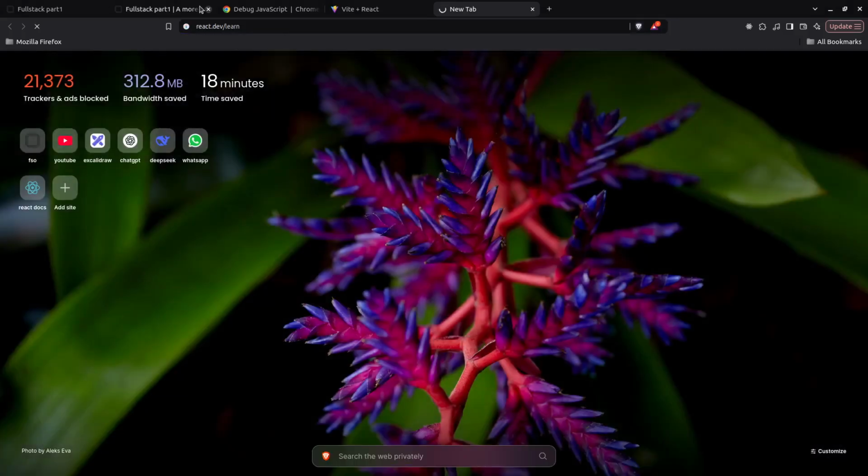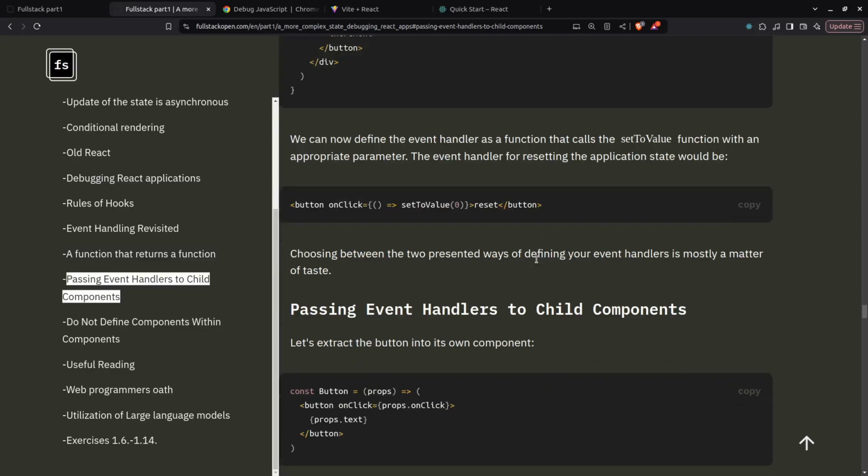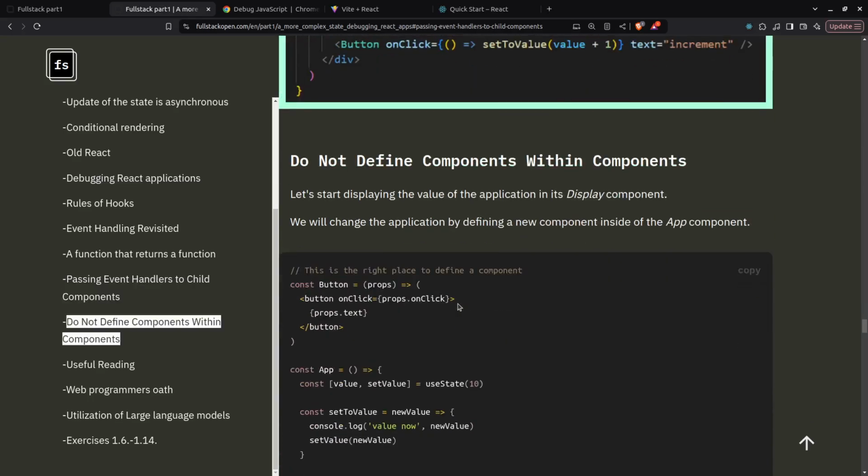There is a section over there: event handlers as a child component. Button props, onClick props.onClick, and when we call button, we are giving it props.onClick, execute this. That's it.